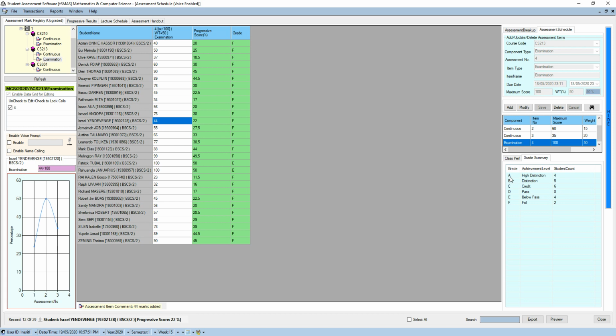So you can see from here, there's a distribution: 4 A's, 5 B's, 6 C's, 8 D's, and 4 E's and 2 F's there, right? Now this one is basically generated from the data that we entered.